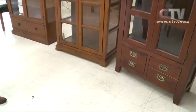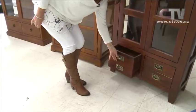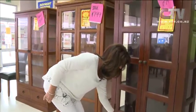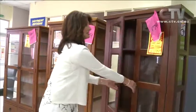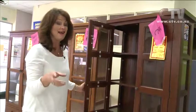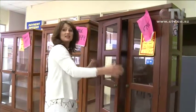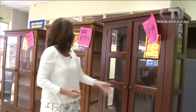I always think it's really hard to find a really beautiful display cabinet. Check the cleverness of this one out. It looks like it's two very narrow drawers done, but it's not. It's actually one really good deep drawer on the bottom of that. Really, once again, beautifully made, as everything is in here. $796 is this oak one, because it's the last. Absolutely gorgeous. And do you know what I like about this one? It's actually got the glass insets on either side as well, so whatever you've got in there, it can catch plenty of light to really display it off beautifully.